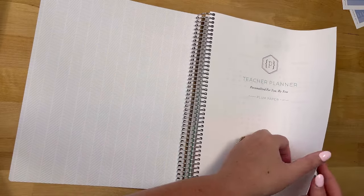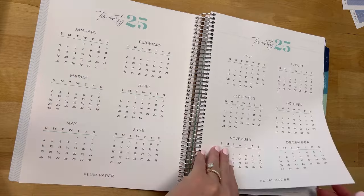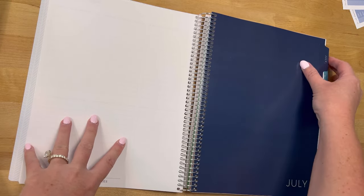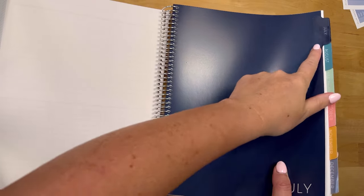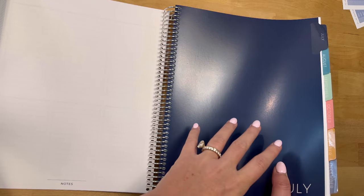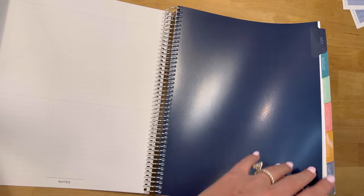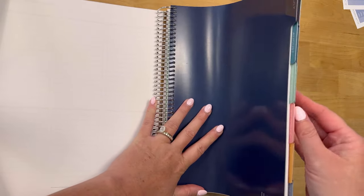Here's the front page. To be honest, I really don't use these kinds of pages. There wasn't too much of that in this planner, which I liked. This is the big push for why I changed companies — I think Erin Condren is really dropping the ball on customization, especially with coloring. This company had three different color choices: this one, a full rainbow, and a black and white version. My problem with Erin Condren is when you change the color, it changes the whole layout of the planner, and I don't love their other layouts. I'm actually obsessed with this color scheme.